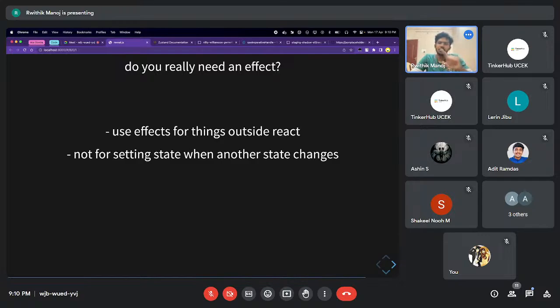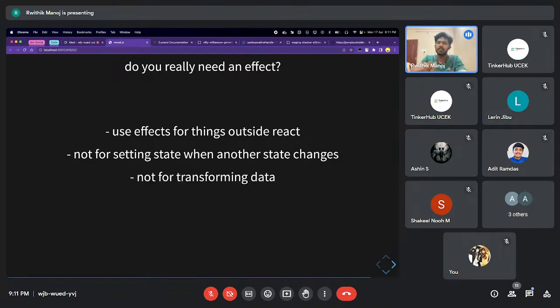Don't do this. So you have derived state. Derived state itself is a problem, but that is again a different story. If you have a state that depends on some other state, and you're using useEffect to detect when the first state changes and then setting the second state, that is not a good practice.